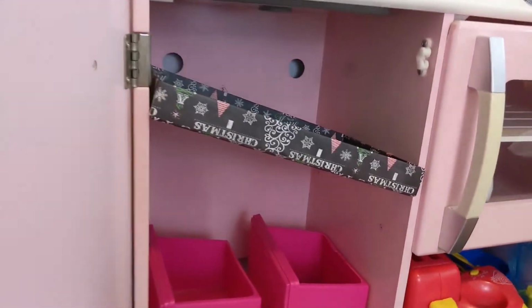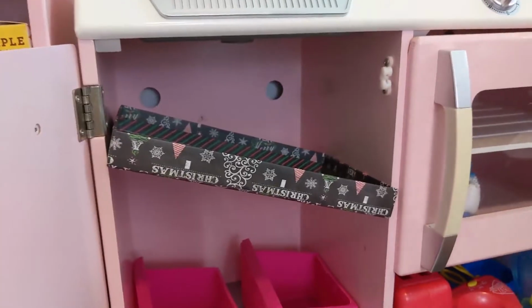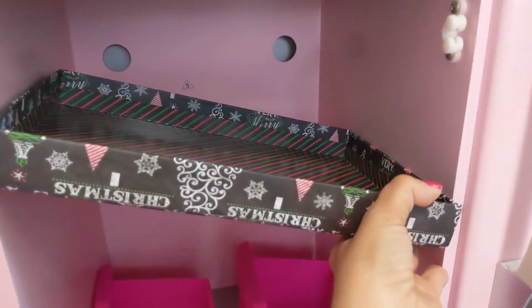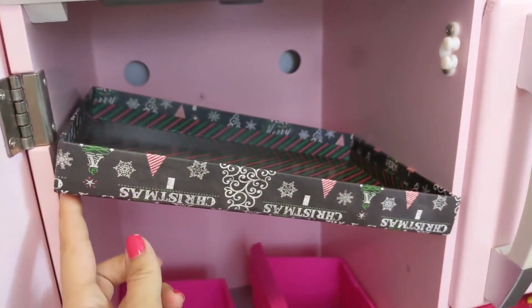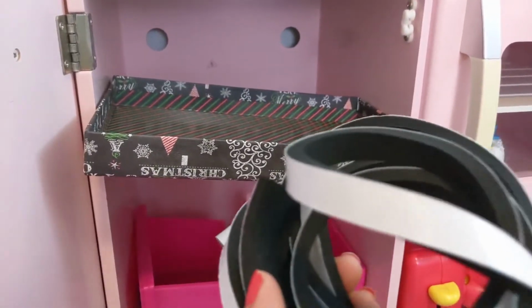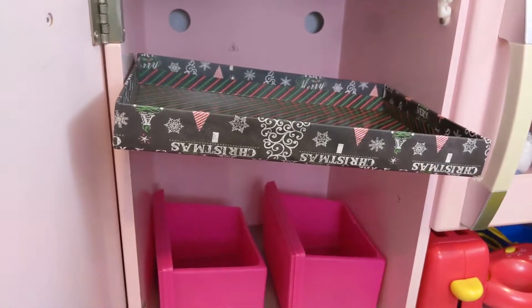Okay, so you can tell that this is too big for the area, and I know that I can cut it and redo it, but that's a lot of work. So I'm going to try to work with it, see if I can make the sides give in a little, and see if I could fit it in a little better. I'm just going to add some of this underneath it to give a little more support so that it stays up.